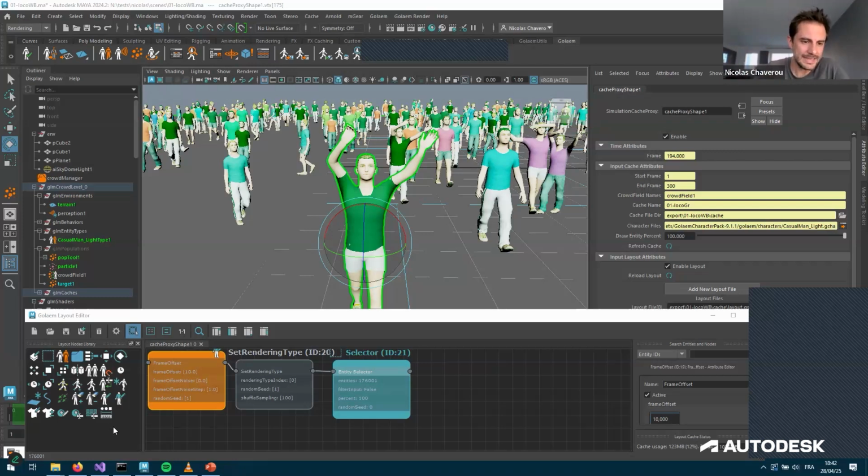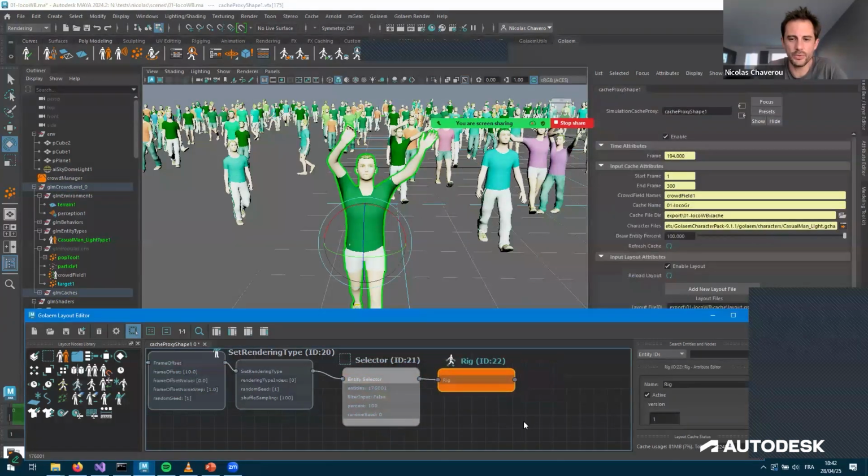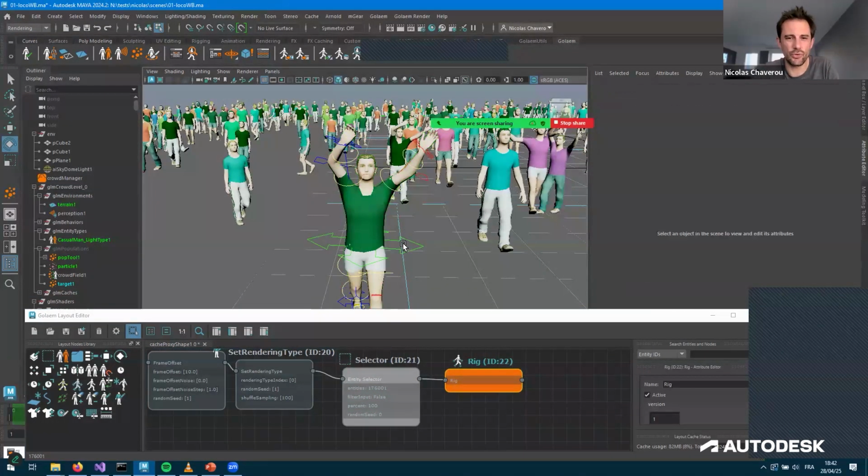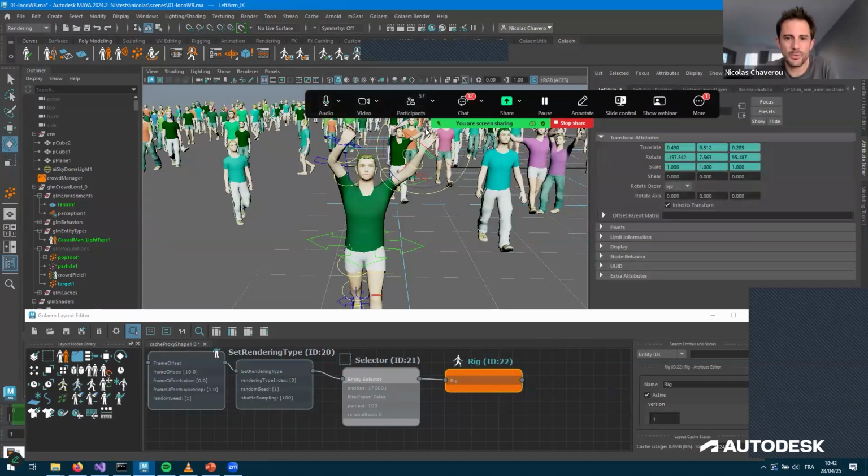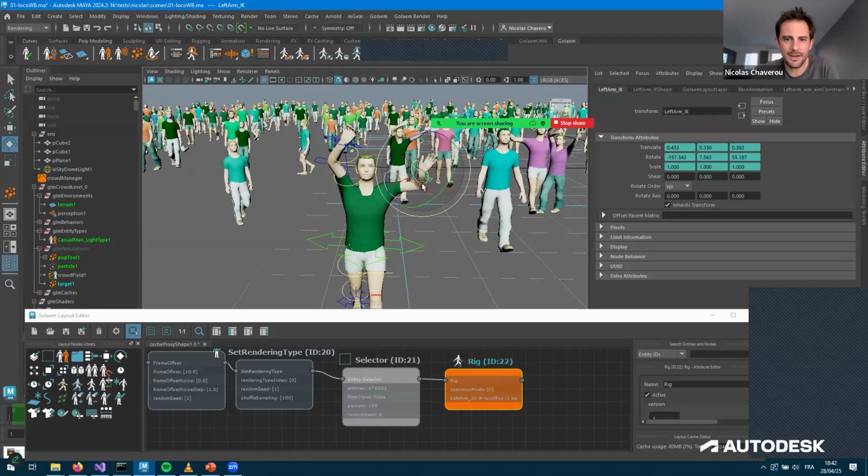So instead of doing so, maybe we can just take advantage of the procedural way that Golaem provides. So here I'm bringing a rig node, and I'm going to create an animation control rig. And I'm not an animator, but now if you give this to an animator, you'll be able to put keyframes everywhere here and completely reanimate that character as he wants while still being in the procedural Golaem tool. So yeah, you can just change my animation here. Well, you can tell I'm not really good with this, but you get a sense.